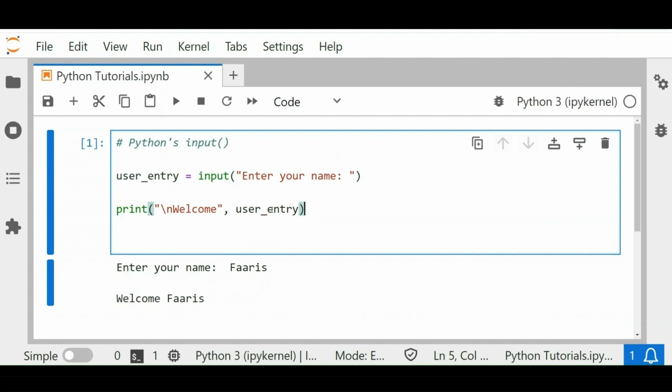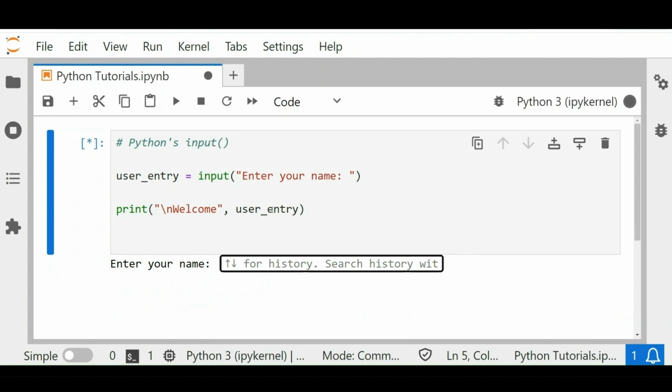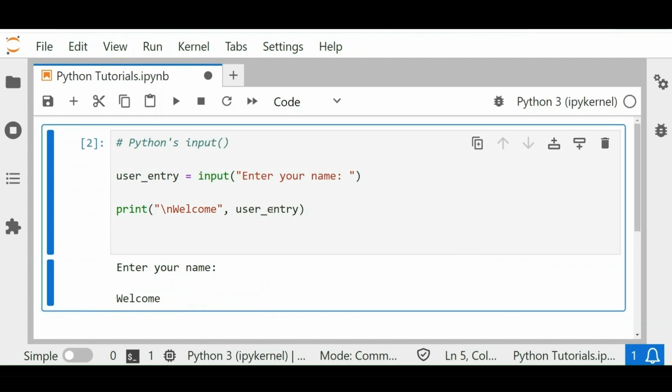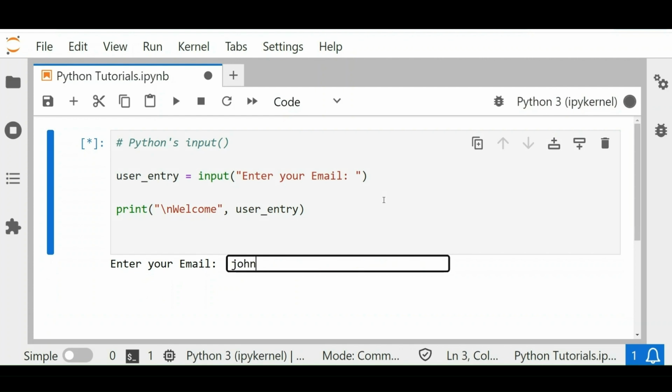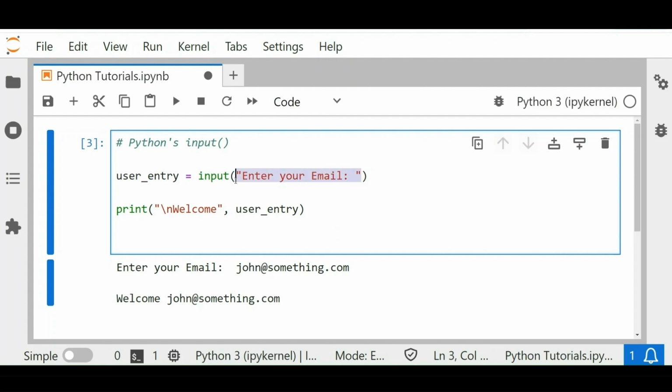Alright, by the way, you could also type in nothing when prompted and just click enter. The program works just fine, but the variable user_entry now stores a blank string value instead. In fact, within the input function, you can add in any prompt text as a string, like "enter your email". Run the program, and it now shows "enter your email" here, waiting for you to type something. It's a bit funny, but you could also add other data types as prompts, like numbers, booleans, even a dictionary if I did, and it shows up in the console below here.